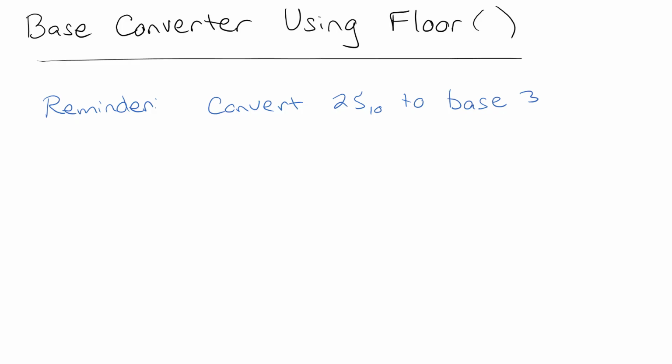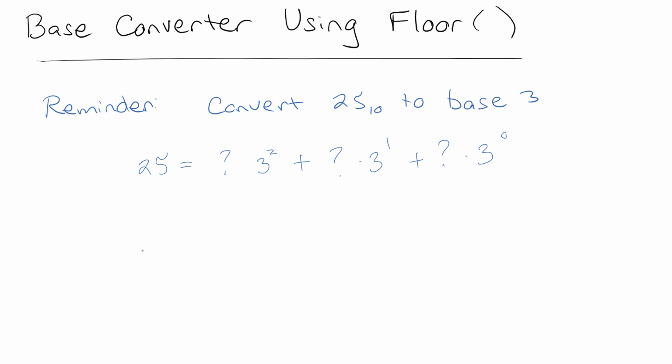So there are a lot of different ways to do base converters, and I just like this one in particular that I'm going to do because it's an application of a floor function. Basically, I'm just going to remind you how to do base conversions. If I was going to write 25 as base 3, it's something times 3 squared plus something times 3 to the first plus something times 3 to the 0. And the question is, what are those somethings?